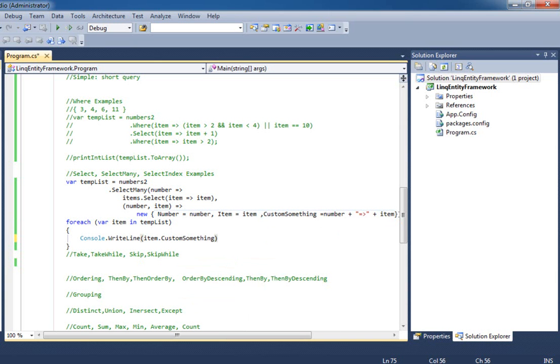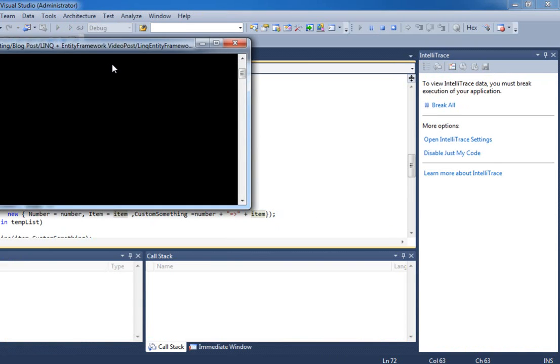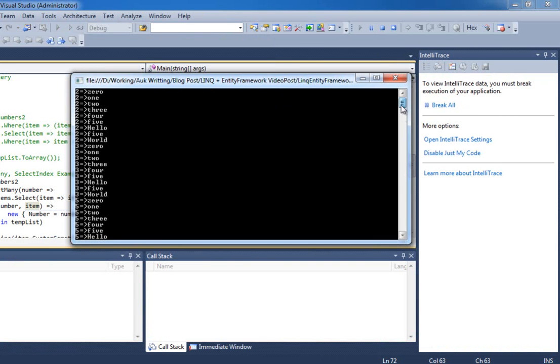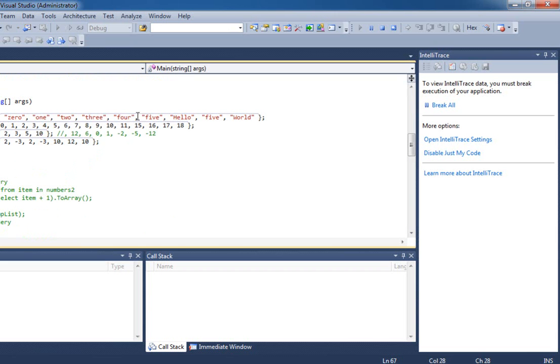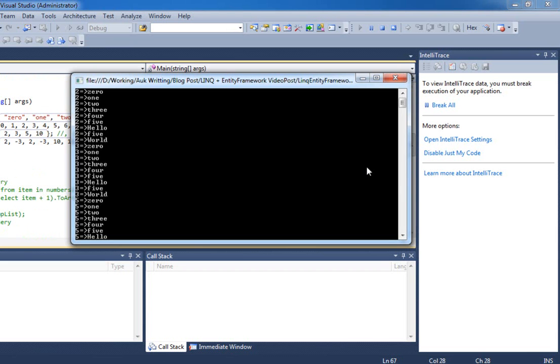Let's do something. So if I print it, I'm getting the numbers. For each number I'm getting all the items from the items list. This is the items list, and here we have the whole list.